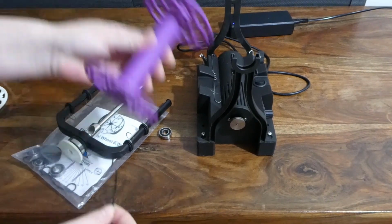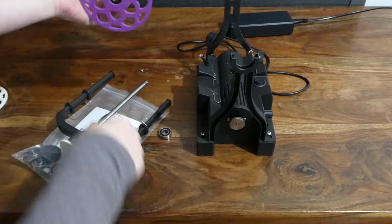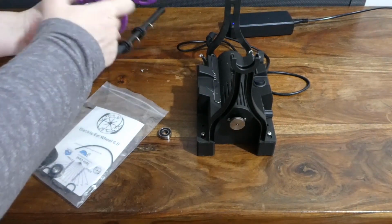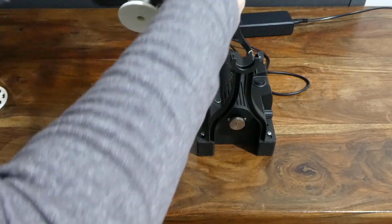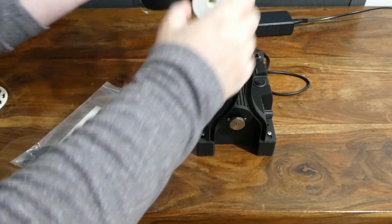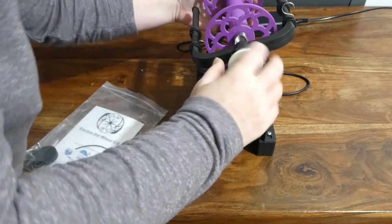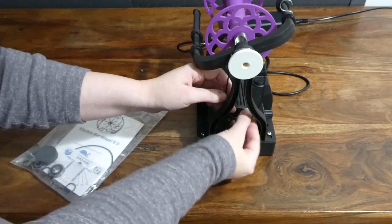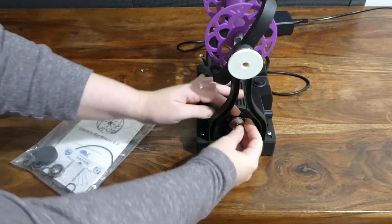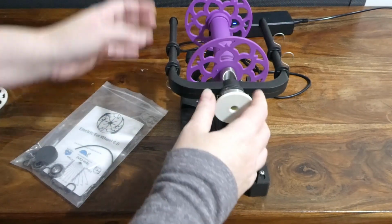I'll get my bobbin. The bobbin goes on the flyer shaft with this raised part at the back. Slide that on, slide the back bearing on, and then each of the bearings fits into one of the cradles in the front and back maidens. Make sure your drive band is in place and pop it round the pulley on the front.